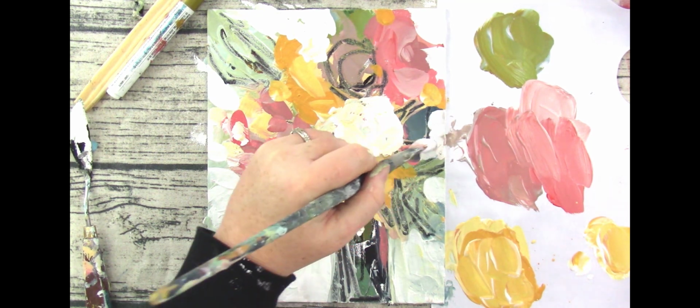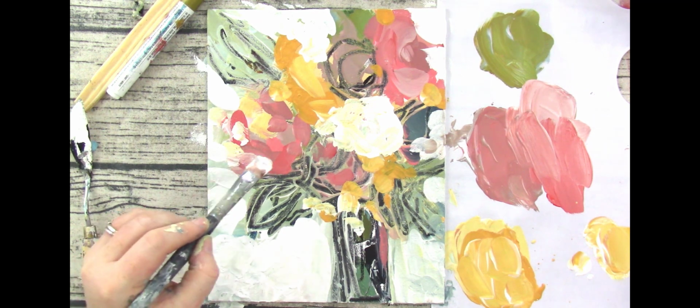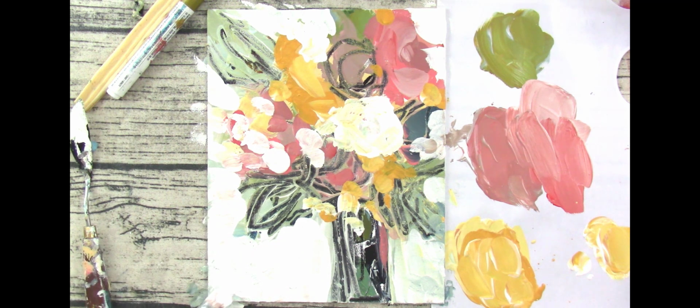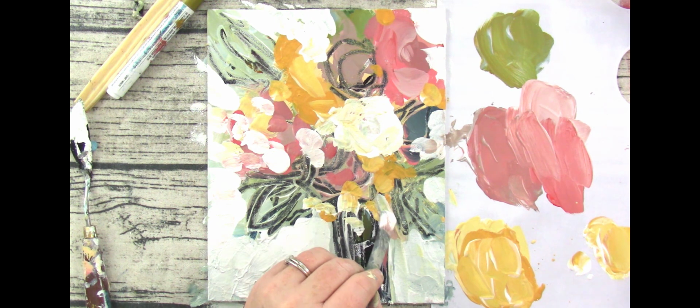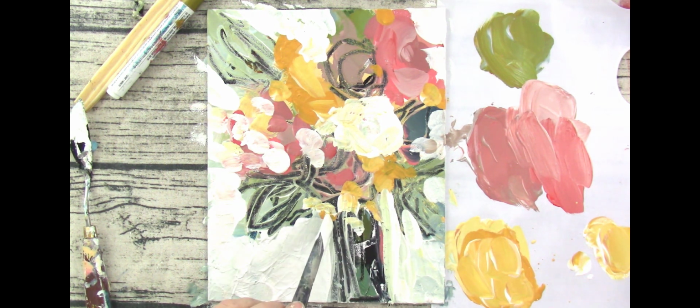So I'm just kind of coming in around all of the flowers and adding in some of that white. Maybe we'll put a little more white kind of in there. And actually, I feel like if I got a little bit of white kind of coming in here, give that vase a little more height, which I kind of like the idea of. And now it's kind of crooked, but I like it, so I'm going to leave it like that. That little bit of crookedness there in the vase.